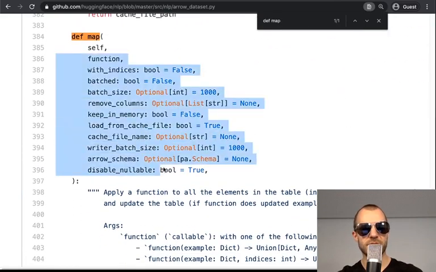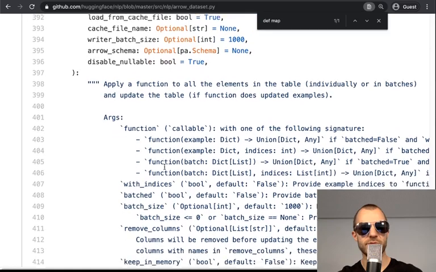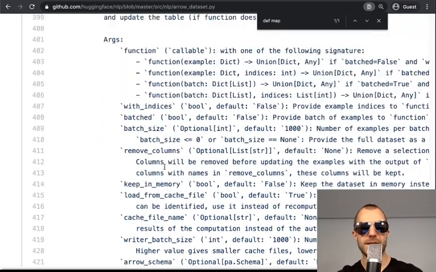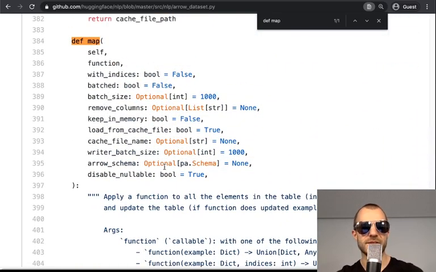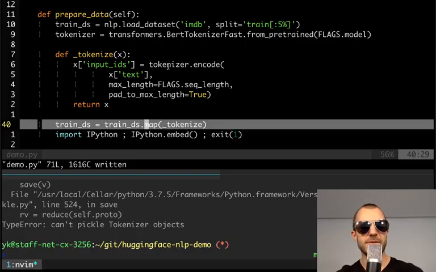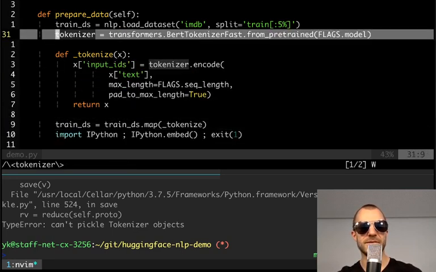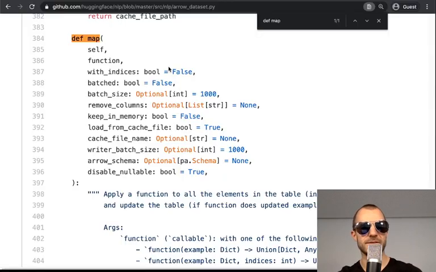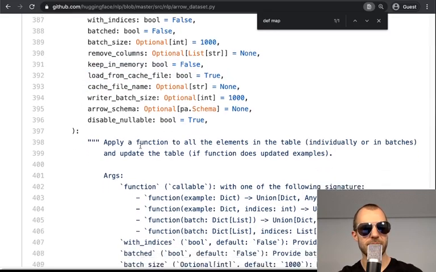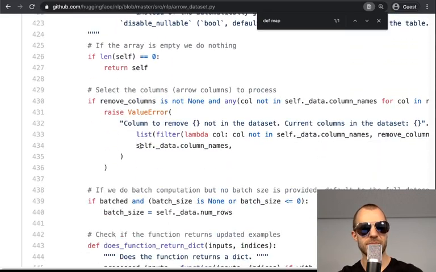So this function, I think it will try to multi-process, and therefore it needs to pickle all of the things that go into the function, which means this tokenizer right here needs to be pickled. Now, maybe we can keep in memory, load, blah, blah, blah. Maybe there's a way to get around this.